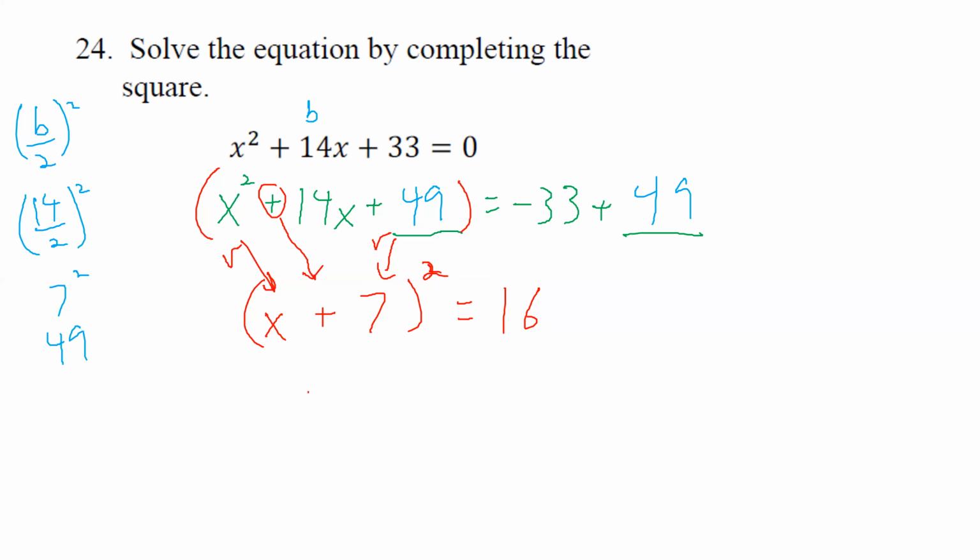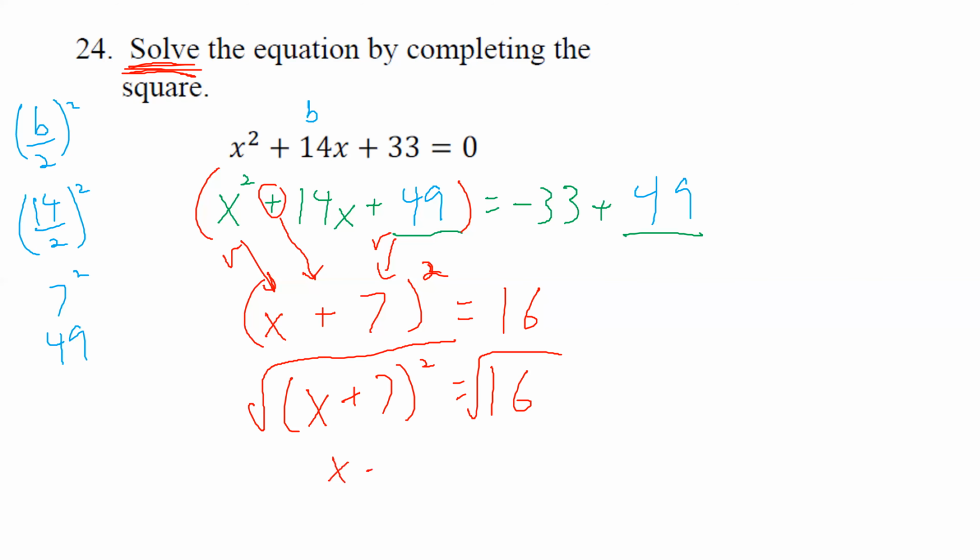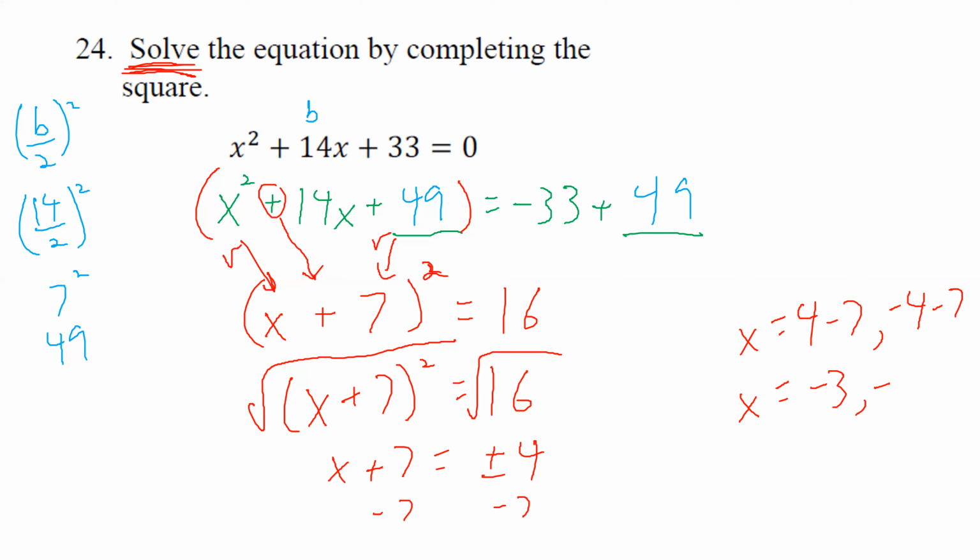I'm going to rewrite this one more time so that we have a little space to work, because now it is a perfect square on this side. They want us to go all the way and solve. This wasn't just complete the square, this was solve by completing the square. So now that we've completed the square, we can solve. We get rid of our square by square rooting both sides. We now have x plus 7 equals positive or negative square root of 16, which is 4. Finally, to get x by itself, we have to subtract off 7. So x equals a positive 4 minus 7, and we also have a negative 4 minus 7. We get two answers. The first one is negative 3, and the second one is negative 11.